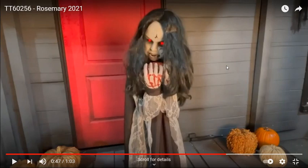It's funny because this Rosemary was a prop that I never thought would return again, because she returned for 4 years. She went from 2011 to basically 2015. So I didn't think they were going to ever return her again, but I guess it's pretty cool that they did, though not for Spirit Halloween, but for Morse Costumes.